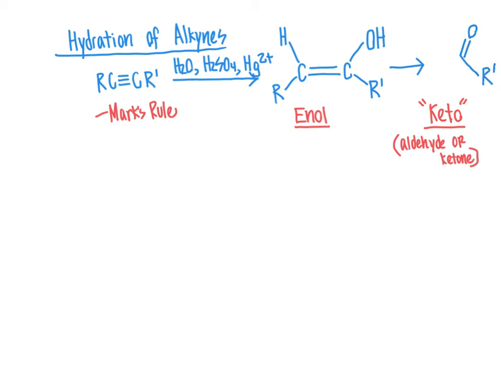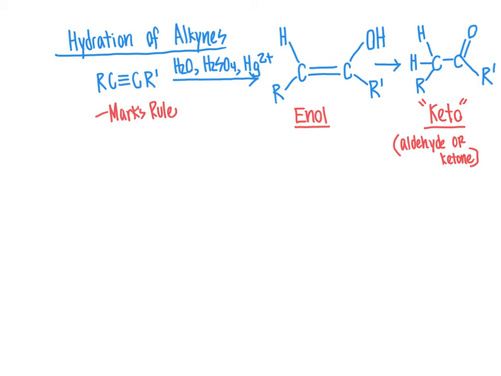R prime goes over here. Single bond will connect the two carbon atoms. And then we will have over here on the other carbon, to fill its complete octet, I'm just going to make my arrow a little bit shorter there so that I have room to fill this in without totally squeezing. We will fill in an extra hydrogen here to fill the complete octet on this carbon. So rather than having one hydrogen over here, now we'll have two. And we'll go ahead and fill in our R group there as well.